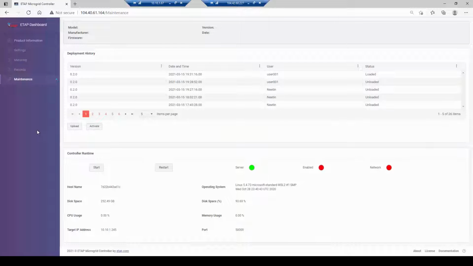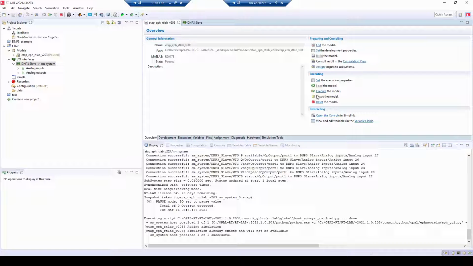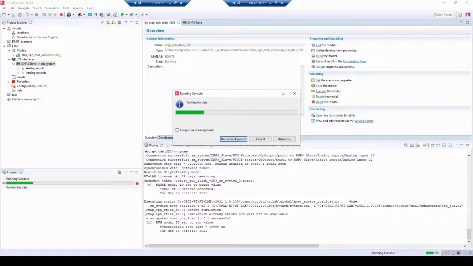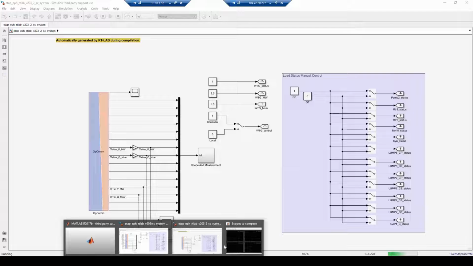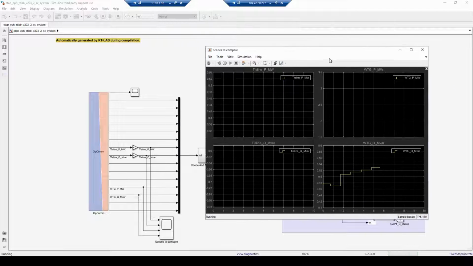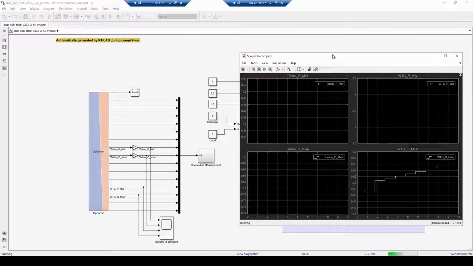To deploy the ETAP power plant controller logic, we need to go to the ETAP controller website, and we can easily deploy from this website. Now let's execute the ePHASORSIM model in the real-time simulation. This will open a console window running the software in real-time mode, and we can visualize the data during runtime with the help of the scopes. Now the controller is communicating with the ePHASORSIM solution during runtime using the DNP3 protocol.